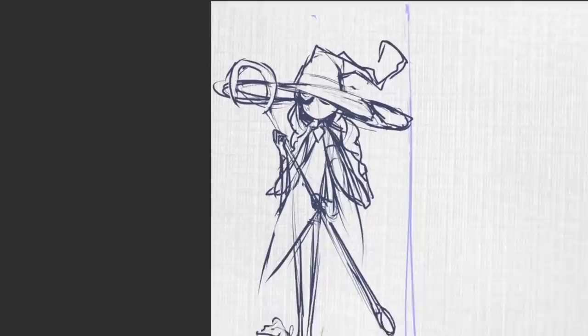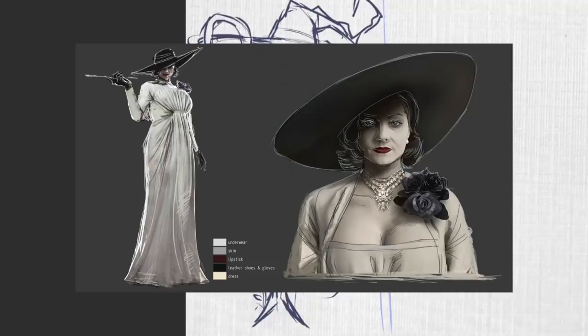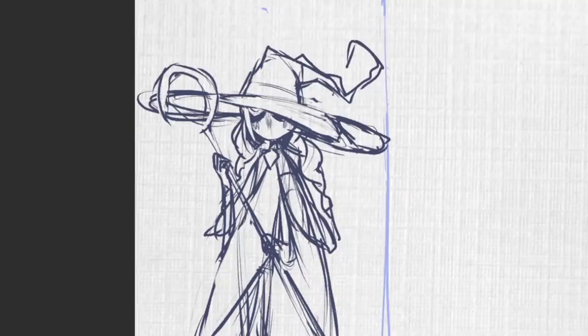Some of you might be wondering: what is the harm in this? Obviously the model in the picture and the photographer probably aren't even alive to be upset, so who cares? For me, this isn't really about stealing a design, but more about skipping over the most important part of designing her character. Each piece of your character should, in my opinion, help tell their story or reinforce their character, which means her dress, hairstyle, and hat should all have been individually designed with her personality, time period, story, and the other characters around her in mind.